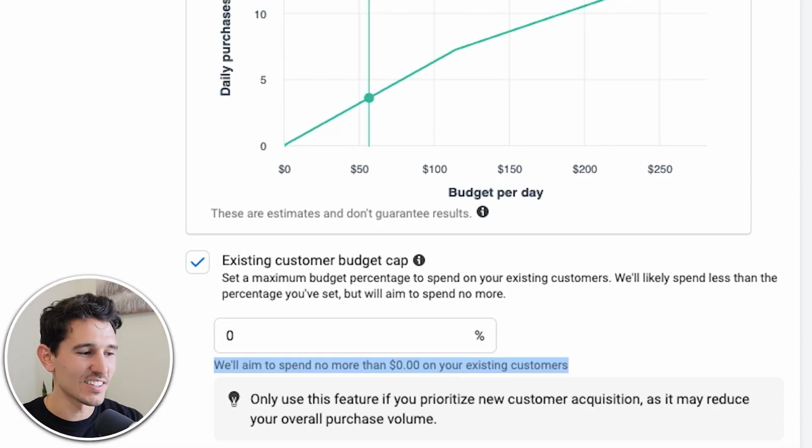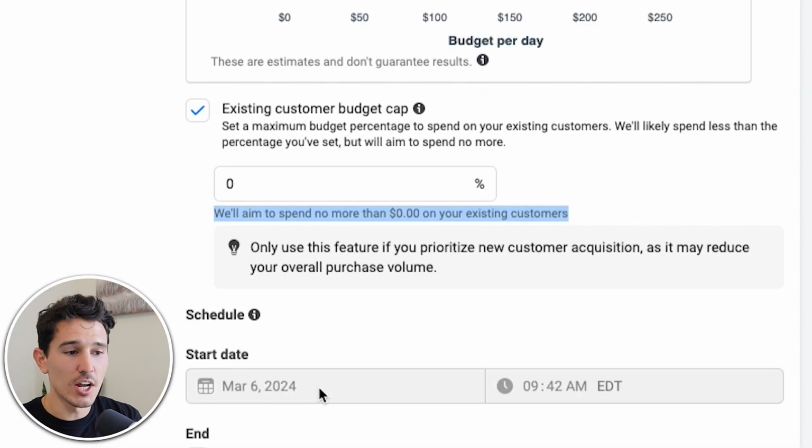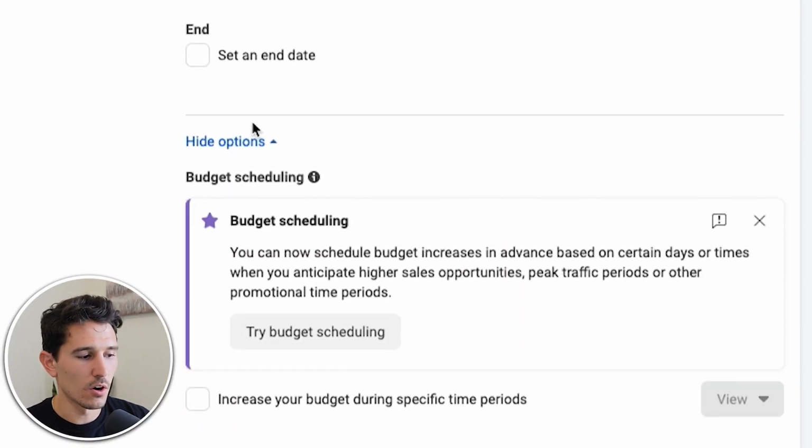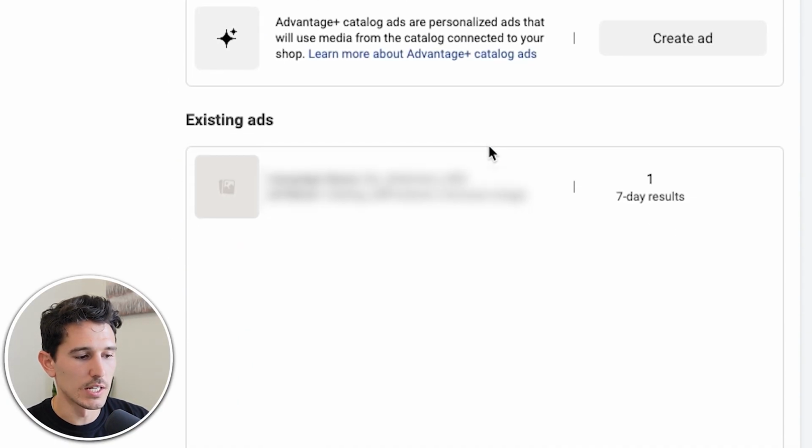We literally just need to click this one button, set it for 0%. And generally speaking, that's going to eliminate around 80% of our existing customers that have ever purchased on Shopify. It's going to do such a better job of driving new customer acquisition for us. Once we set that to 0, there are no additional settings here that really need anything going on.